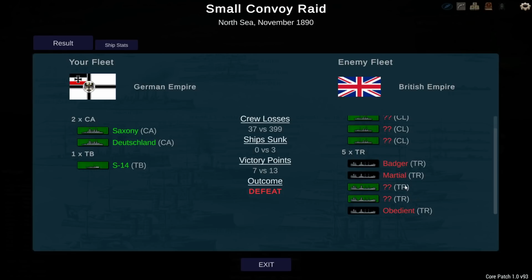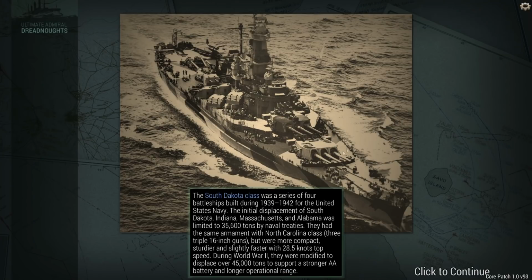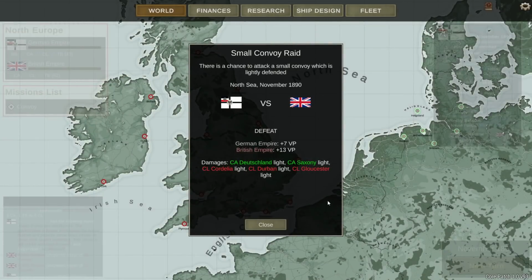I thought it said there were 6. You guys were saying there were 3. Apparently there were 5. We were all wrong. But I'll count that as a victory. Our heavy cruisers got shot to pieces, but we sank 3 enemy transports and they didn't sink any of ours.